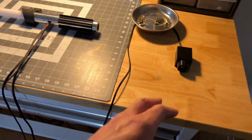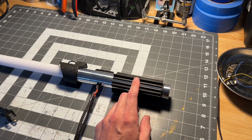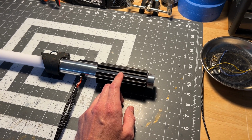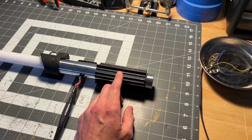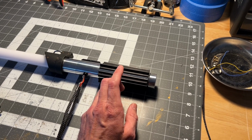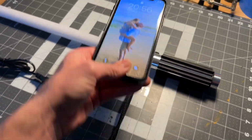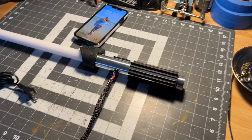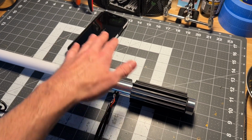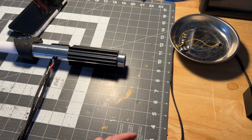Now, that's not the only way it operates. It also has a Bluetooth chip on the inside. It has the breakout board from Stock Custom Works with the little LEDs on it, so it lights up and all that. Basically, it's the FSC BT909 Bluetooth chip, and with the Force Sync app, which I'll actually show in this video. I got my girlfriend's phone, so I'm going to show you how to operate it with the Bluetooth. Let's say you get tired of this, you can turn this off, and then you can just remote control the lightsaber and have all the operations from your phone. So you have dual operation there, okay?